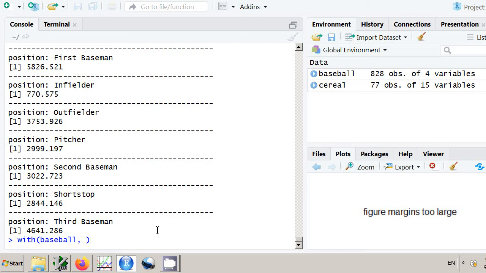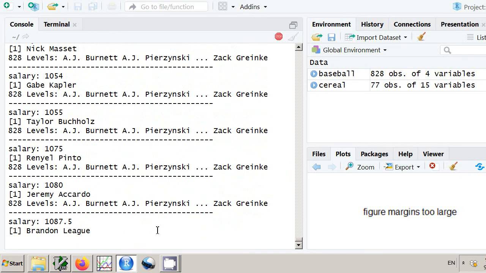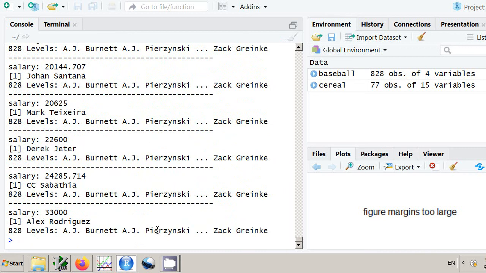So we'd like to sort by player salary, and we could do this, and it's going to sort all the players by salary. Notice with the year 2010, we got Derek Jeter, CC Sabathia, and A Rod, Alex Rodriguez, earning the most. A Rod was 33,000 thousands of dollars.